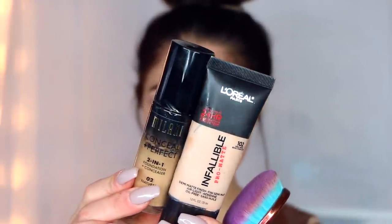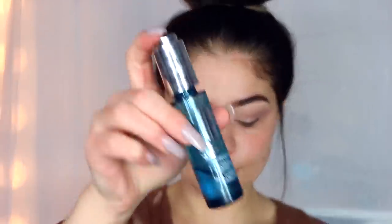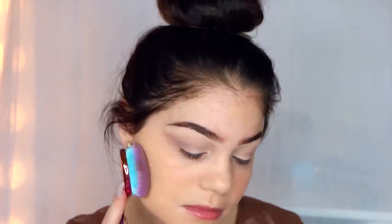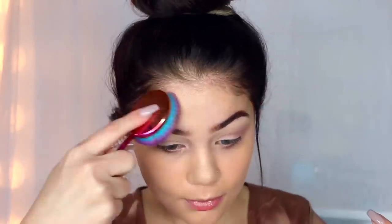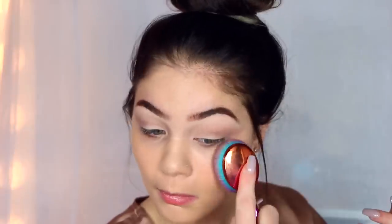With Milani Conceal Imperfect and my L'Oreal Infallible foundation, I'm going to mix those two together and put it all over my skin. I really like this combo right now — any foundation mixed with the Milani one is my favorite. I feel like it just gives the skin a super flawless look. So I'm going to be using the Clinique oil and put a little droplet onto this oval brush from Royal Inling Nickel and Moda brushes. I'm just going to put a little bit of the oil on that brush so my foundation can get a little bit dewier and my skin can look a little bit healthier. So I'm just going to blend that all together on my skin.